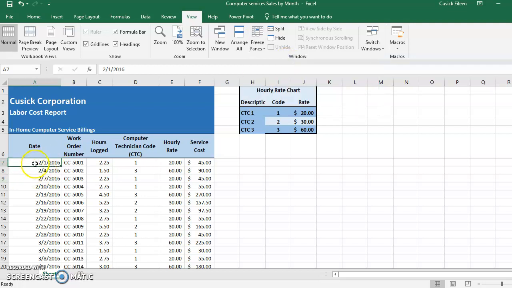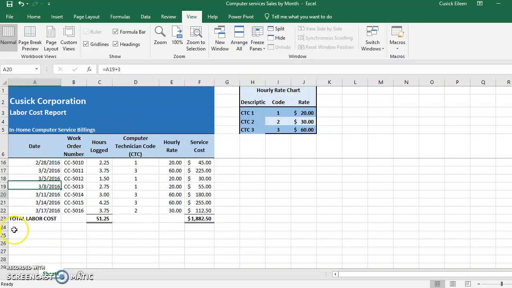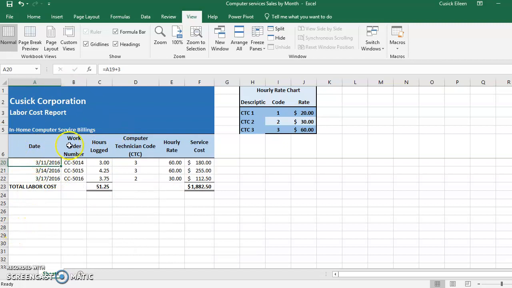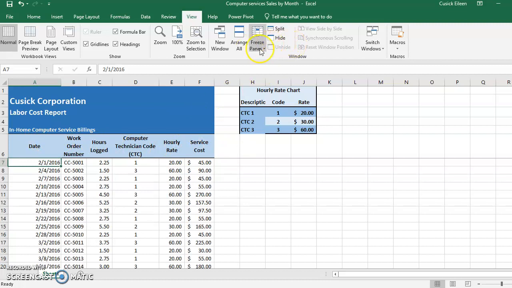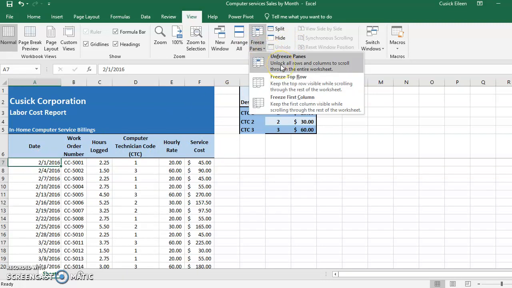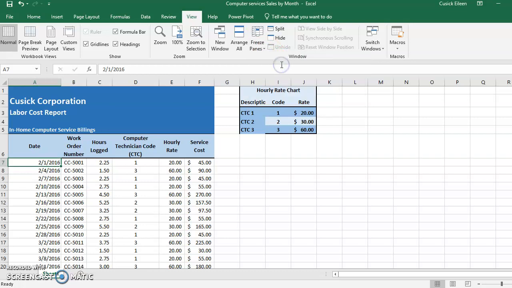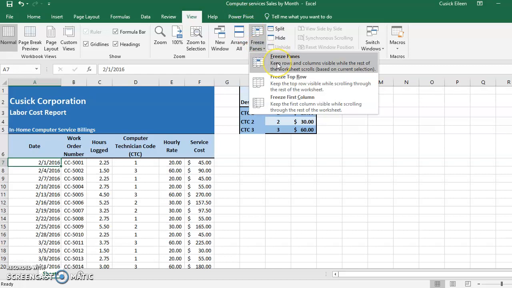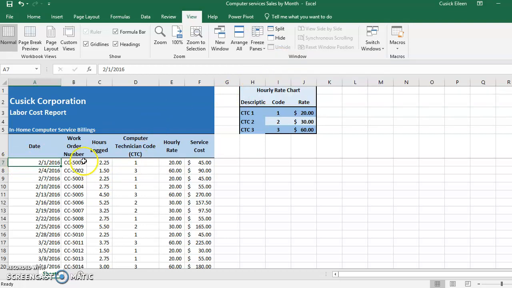And what happens now is, even though it appears nothing happened, if I page down, I can still see my labels or my headings for what I'm looking at. So that's kind of cool that I have the ability to do that. Now, if I have something frozen, I can unfreeze, and it just goes back to the way it was. But I really do like the freeze pane. So with my active cell being A7, I'm going to click on freeze pane. So that's the first piece that I wanted to cover. Fairly easy to deal with.